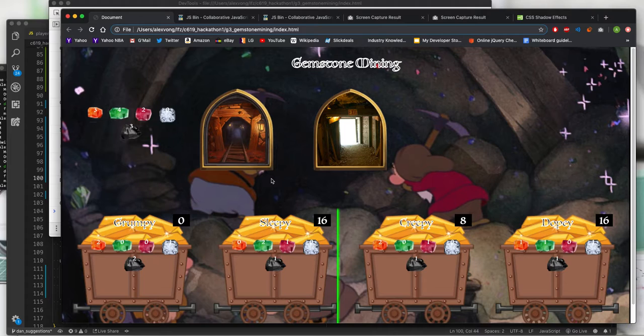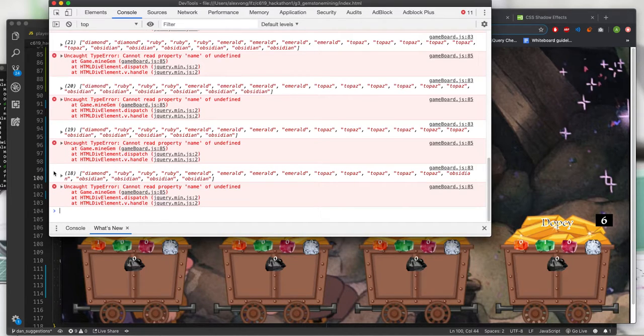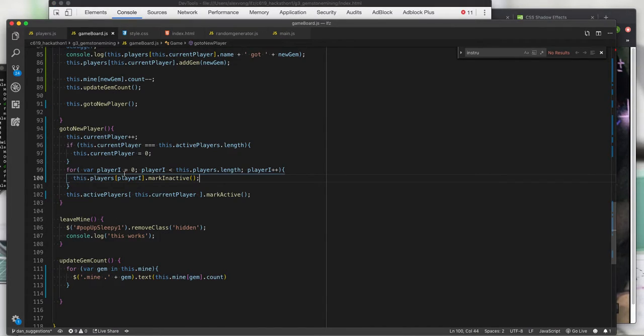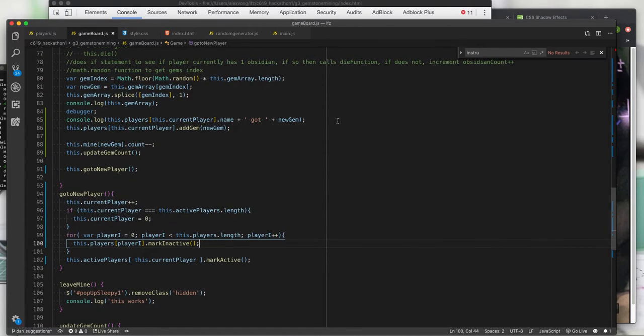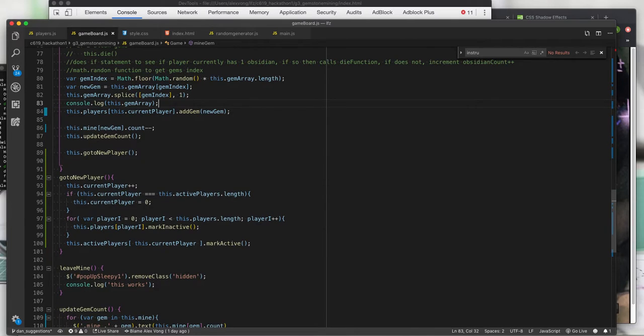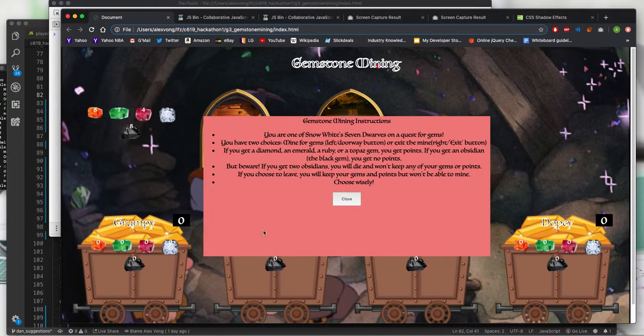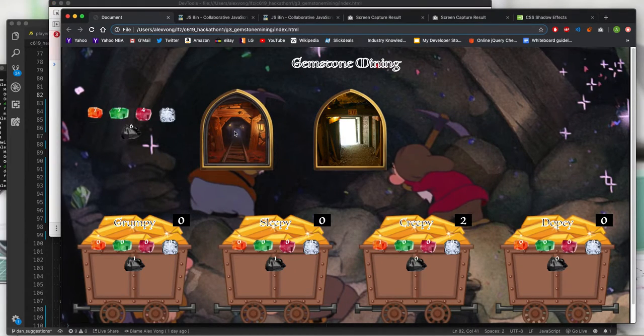So then, now about the active marking. Why is it never? Now that I'm getting errors over here. The shadow ain't coming up. Every property name of undefined 85. I don't need this anymore anyway, so screw it. Try that too. Okay. Close. Oh, everybody's getting obsidian. I think it crashed. There's no active players at the moment. That's weird.